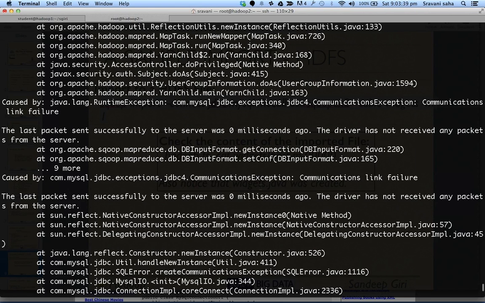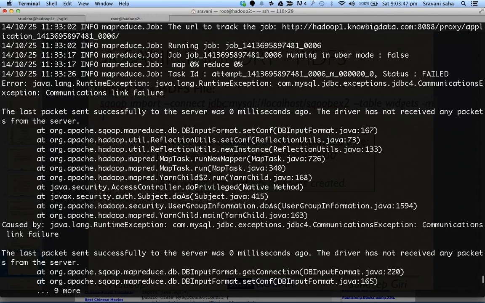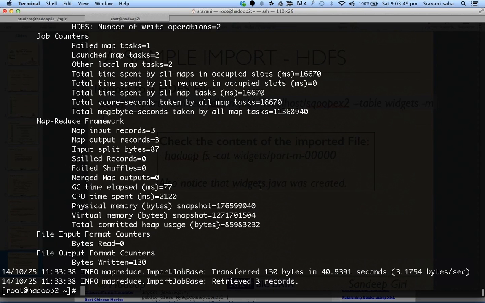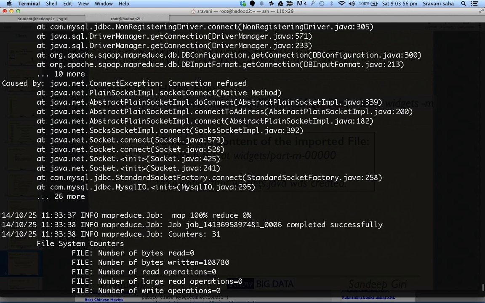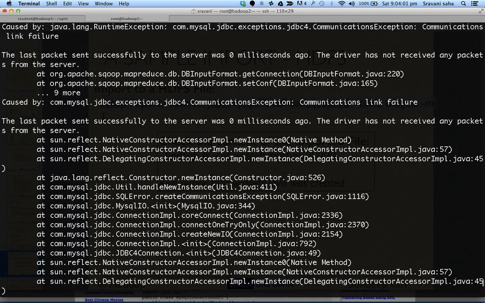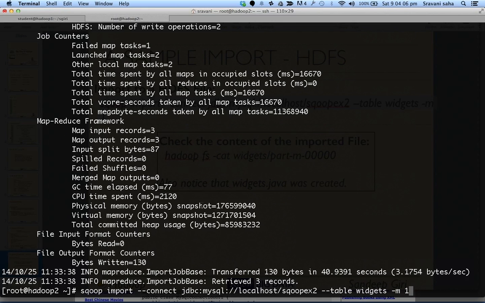The driver has no, again, what exactly is the problem with this one? It says communication failure. Okay, basically it tried to communicate and then it failed. But one reducer failed, so it has shifted the job to some other location. Let's have a look.